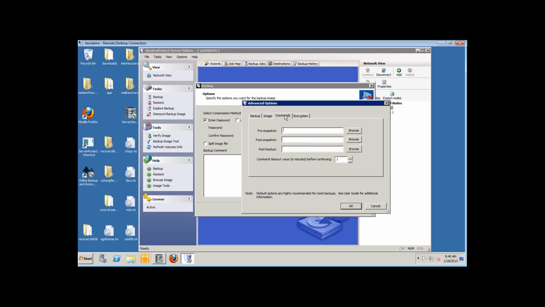You have different commands. So if you have some older programs, usually something like the MAS 90 system, and it doesn't have a VSS writer, and VSS isn't going to help you back it up, then you can do a pre-snapshot and post-snapshot command for it. So a lot of you may have the need to use this if you get into some more advanced usage with SQL. There are a lot of articles on the StorageCraft support site about SQL backup, whether you're setting up to do a full backup or full recovery or a simple recovery. And depending on that, you may need to use this. But really, this is kind of a kickback to the 1990s in your BAT files.